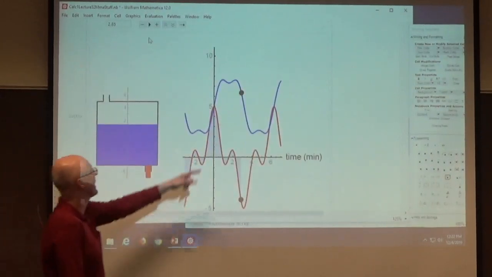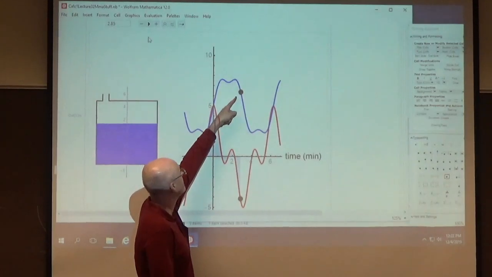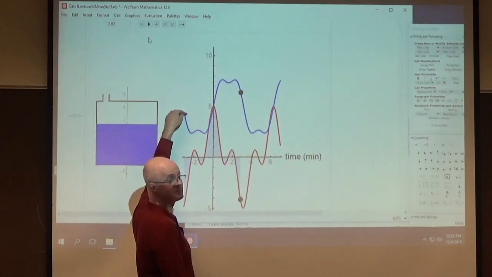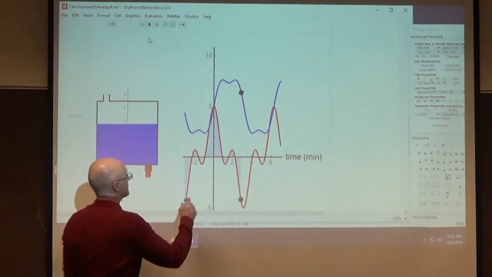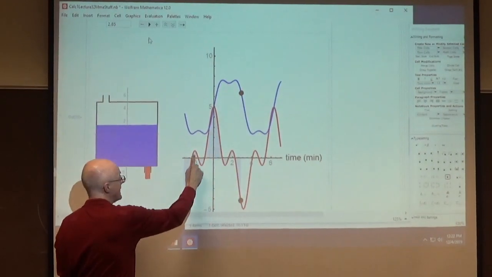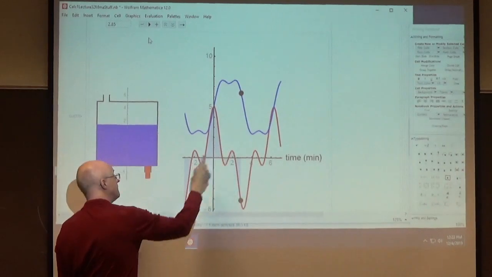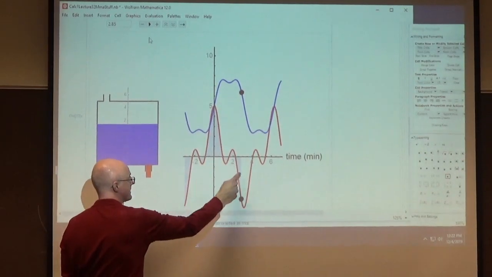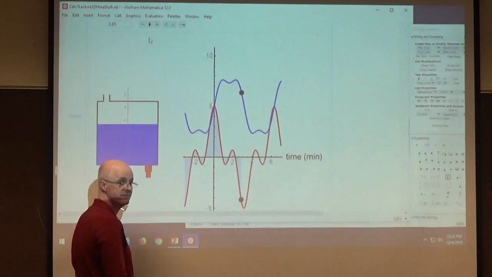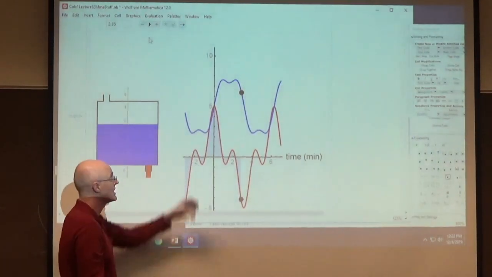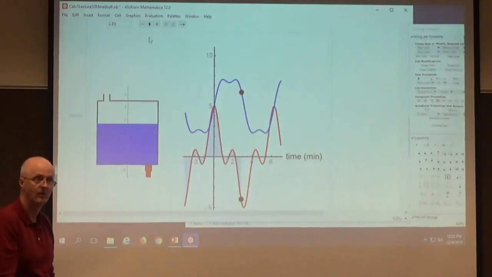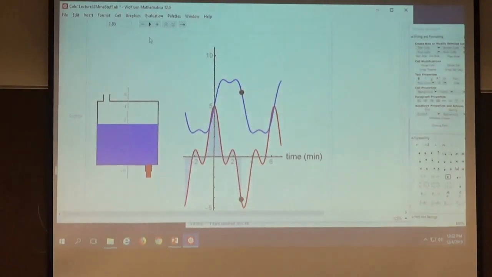Here you can see the blue graph's second coordinate for the volume is higher than the starting volume. The net change has been positive over this amount of time. This area, plus this area, plus this area, minus this area, minus this area, minus this area, minus this area, is actually a positive number, because this area is so big. The change in the volume is positive over that time. Okay? All this stuff applies to many situations every day.